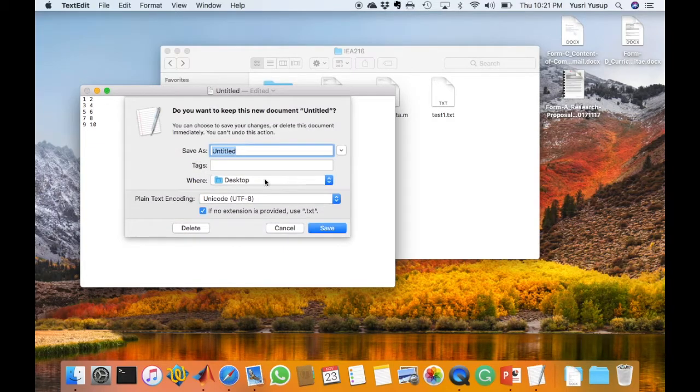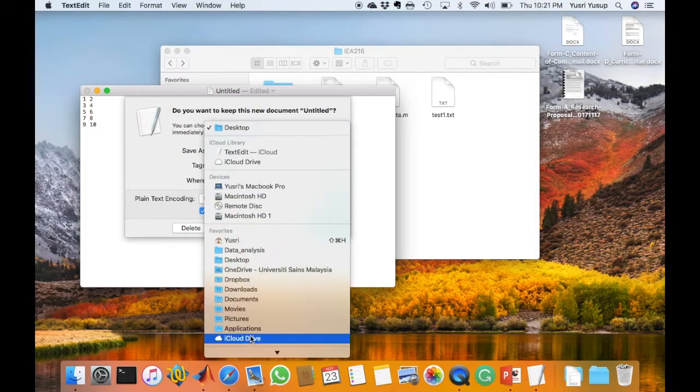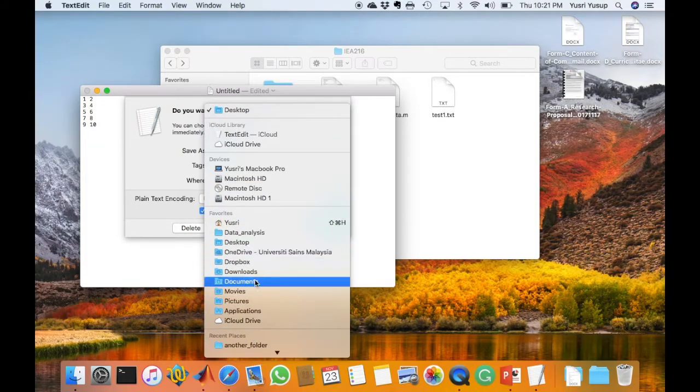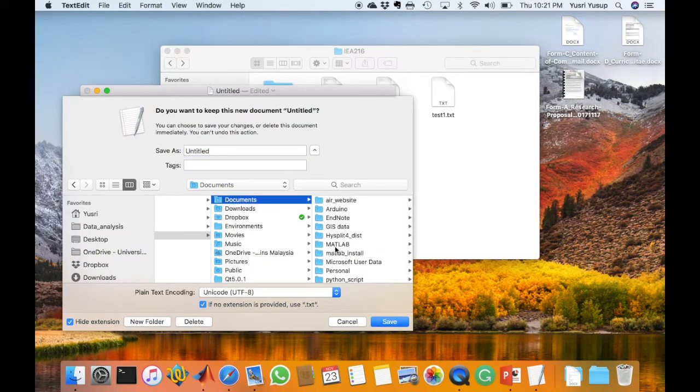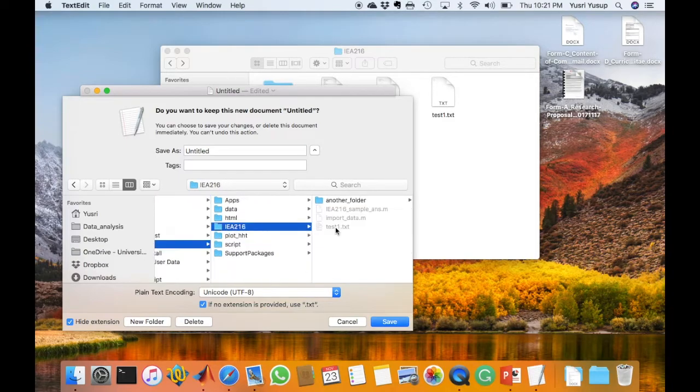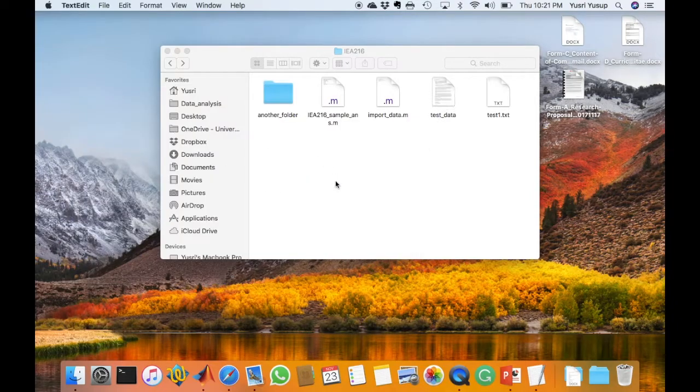I'm going to save it, I'm going to put it in my working directory. Documents, Matlab, IEA216. And I'm going to name it test data. Click on save. So now I've created my test data.